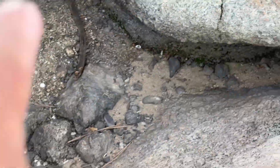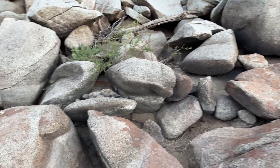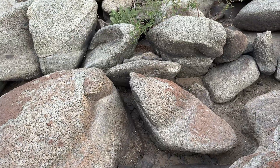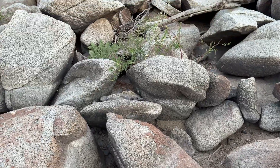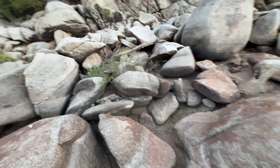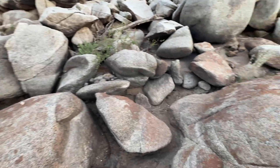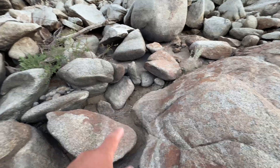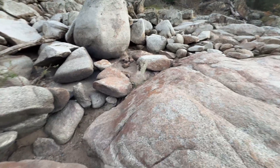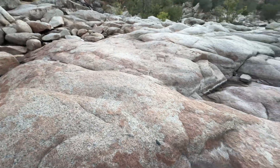Every place like this contains some sand, gravel, everything — because when the river flows here, there's a vortex and everything deposits in this place. The visible gold is not here, but that microscopic gold — barely you can see it — there's a lot. I figured out how to pan that gold using the black sand. This sand already contains black sand so I don't need to add anything. Every spot has about a few milligrams of gold still there.